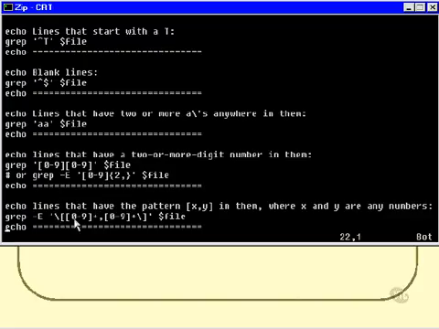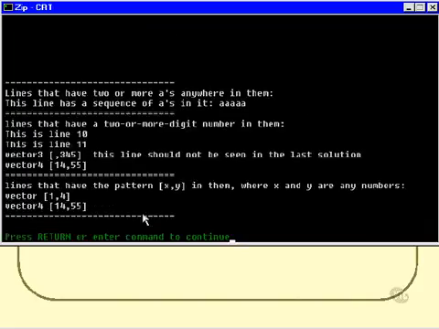Now this time we actually do want one or more digits, so there's one digit, and I'll put a little plus sign which means one or more. So one or more digits followed by a comma, followed by one or more digits, followed by a closing square bracket, and again I need to put the backslash in front to make sure that the closing square bracket character is not treated as special. So let's run this to see if it works, and I might need to pipe that to more.